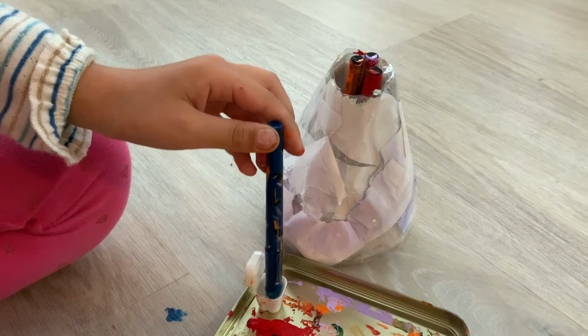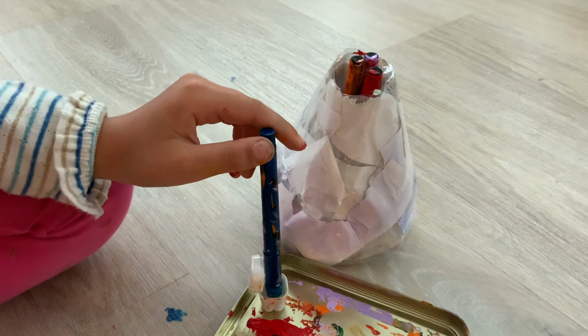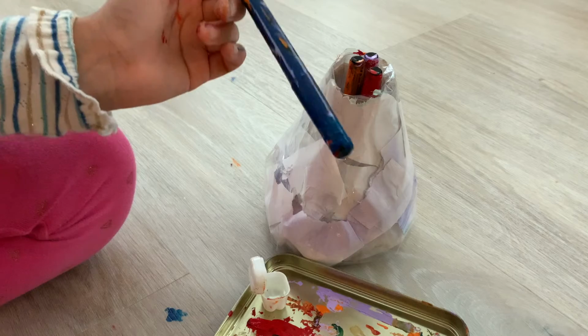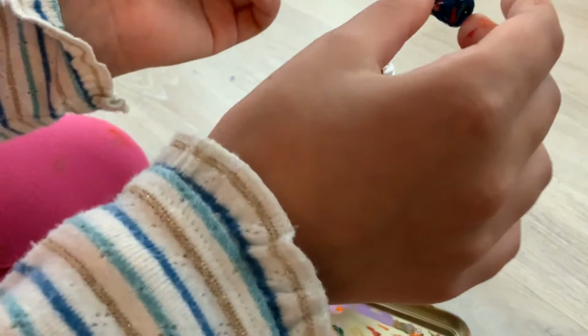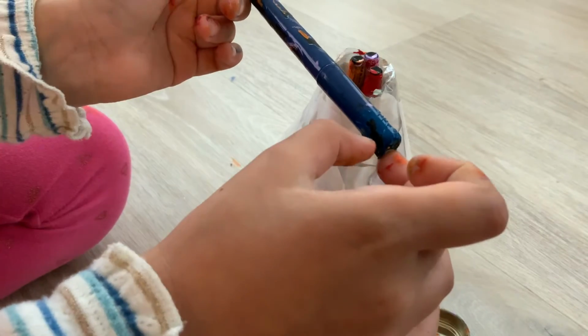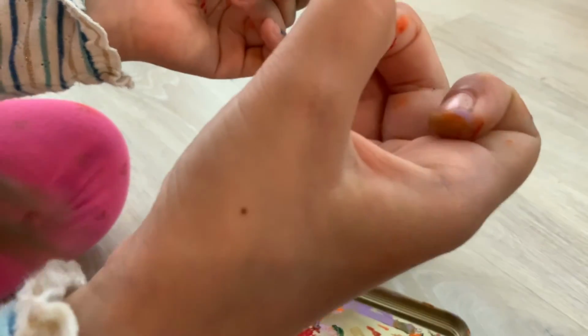Just dip it and leave it there. It's okay if that black doesn't come off. Okay, so it's a little bit weird now. You should be able to peel it off, sort of. You see this paint is sort of coming off. It peels. So you're just gonna peel off the wet part. But this is fun. It's really weird.